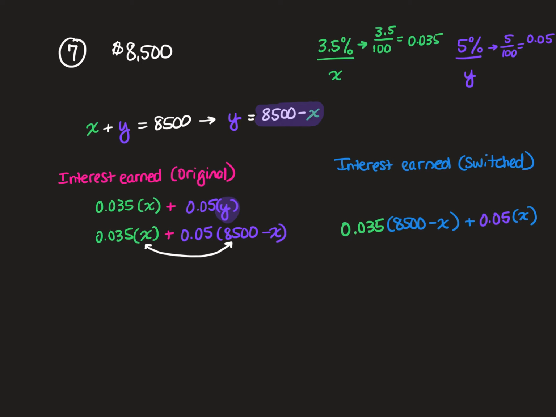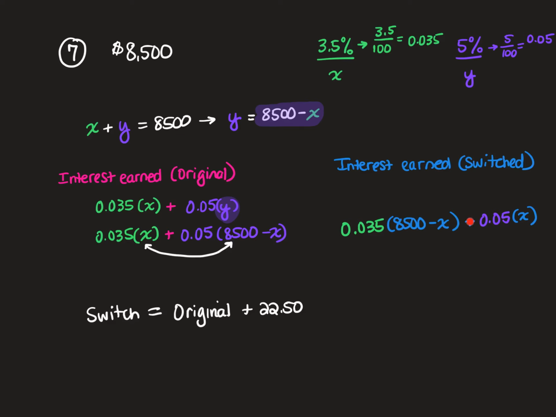Now what we're told is that if he does the switch, he earns $22.50 more. Okay, so what we know is that this switch is going to give you a better return. So here's what I'm going to write here for a second. The switch is, when we hear "is" in mathematics, we think they're the same, it's equal. The switch is the original plus $22.50. So now I can set up an equation, right?